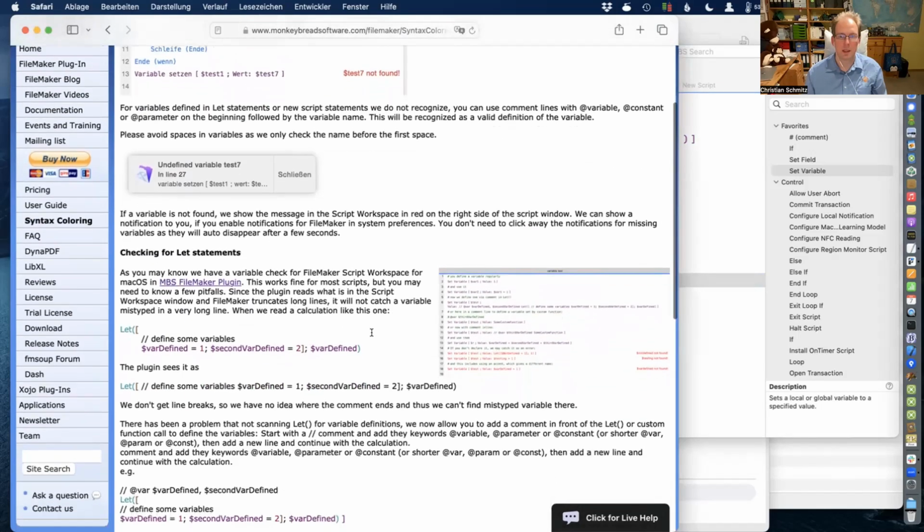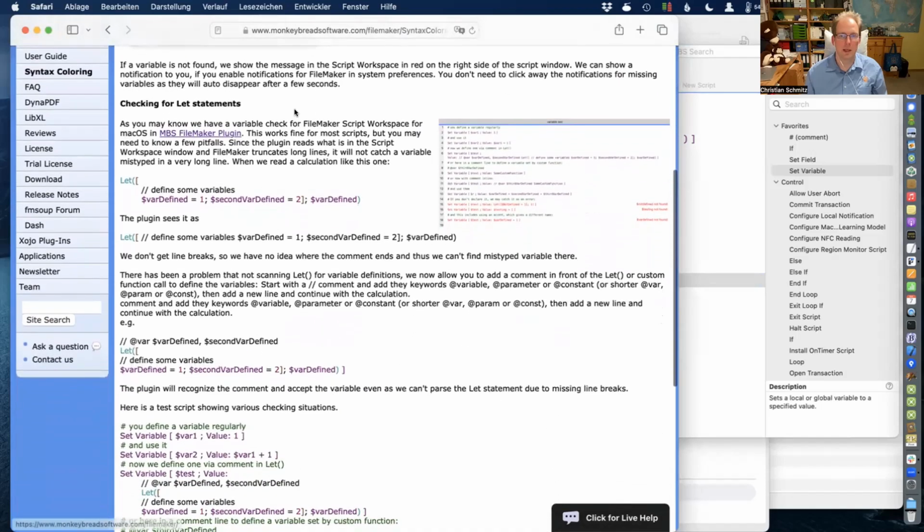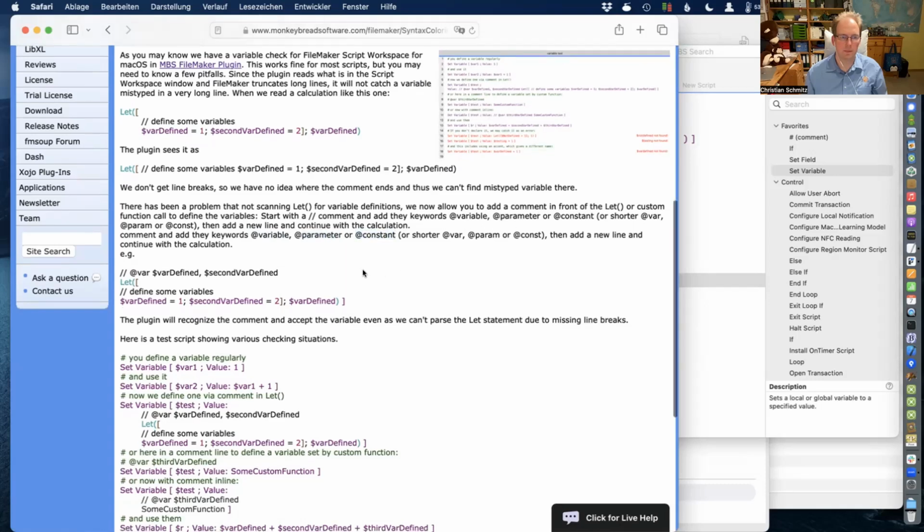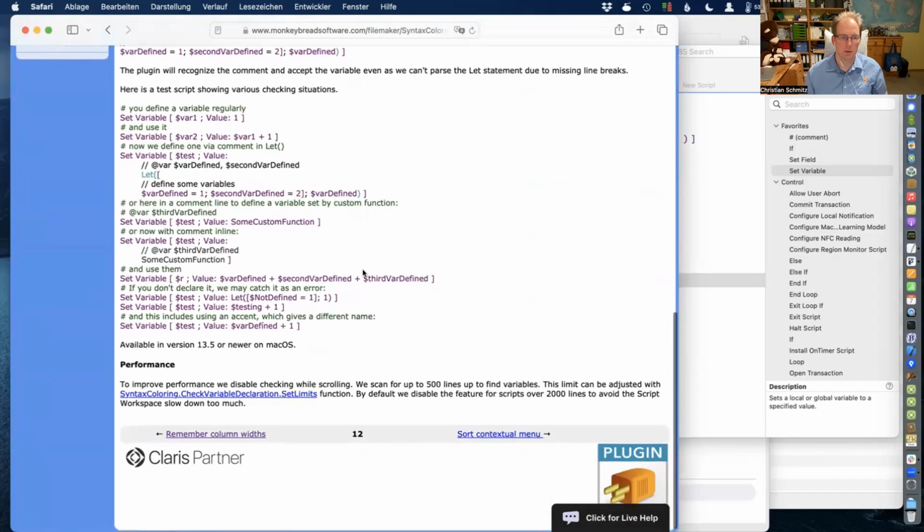That's cool. So let statements, that's what I just showed you with the comment here. Then you can use add variable, add parameter, or add constant, or shorter. And yeah. So we usually limit the scan to 500 lines to find variables.